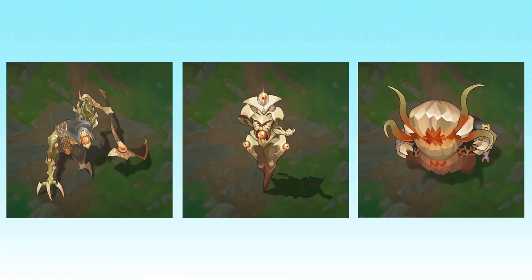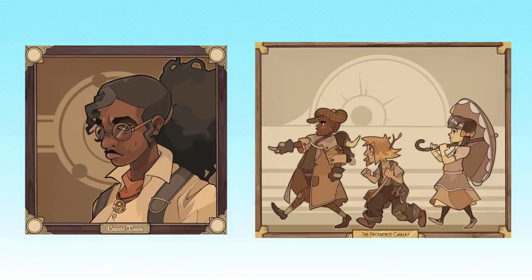I might even make more for this skin line, and maybe add an opposing skin line that plays off of my characters like Celeste and the Cavalry.